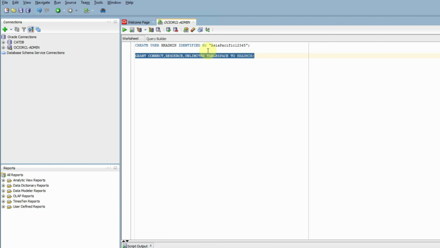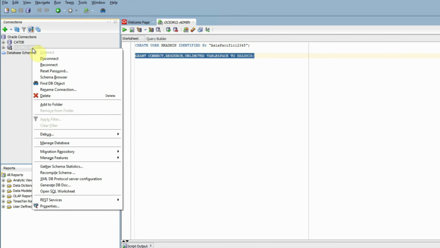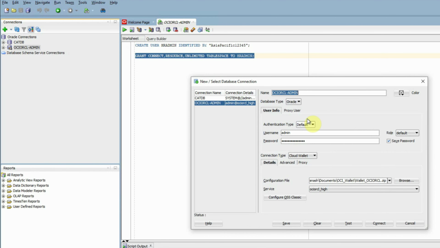And then I will make a connection to the database using this HRadmin user, because we already provided it the required privileges. So we will just make a copy of this connection, which we already established using the admin user. So right click, go to properties, and this time we will simply modify this admin to the HRadmin user.